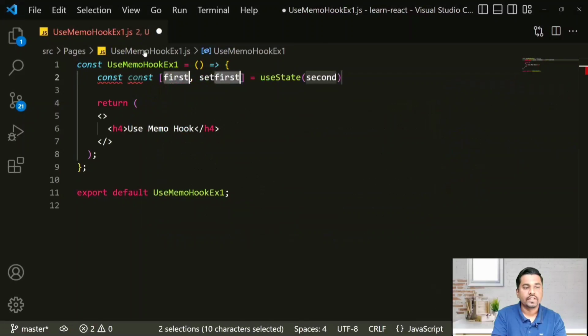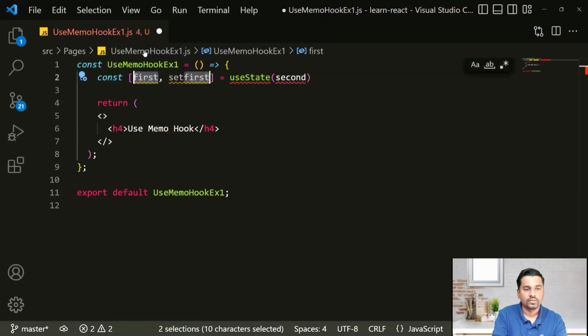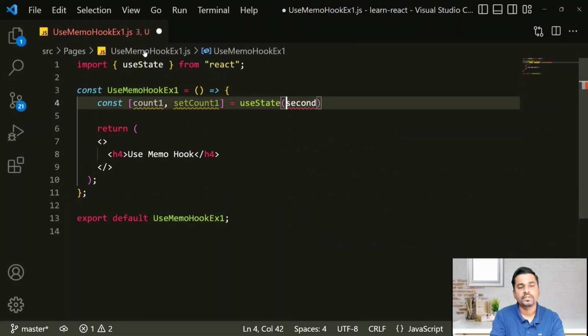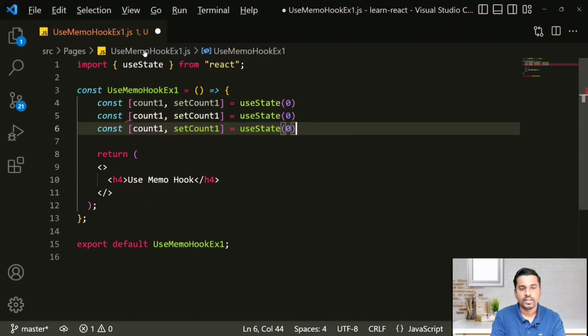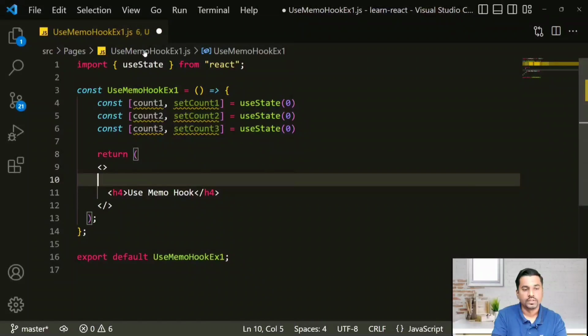As I said, we'll quickly create const with useState. Let's take the same example: count 1, with useState, which I'll import. The initial value would be 0. Count 2 again, and count 3.